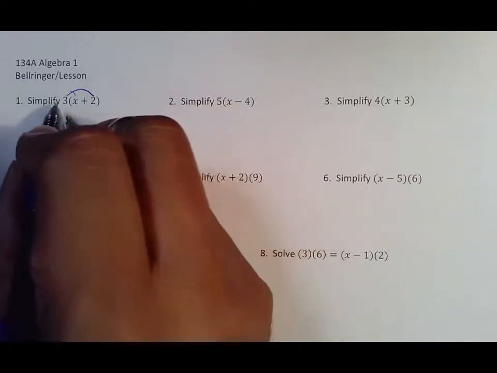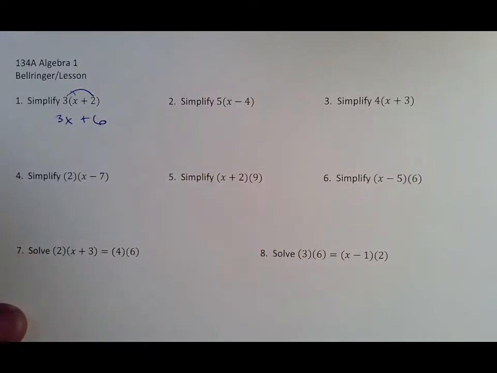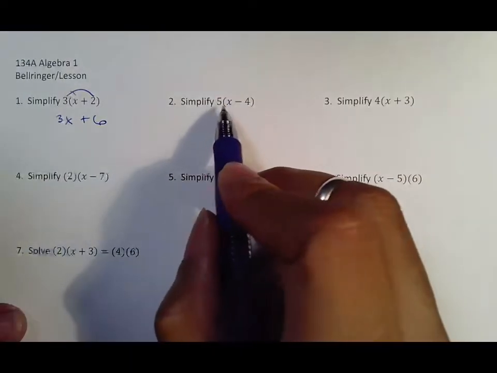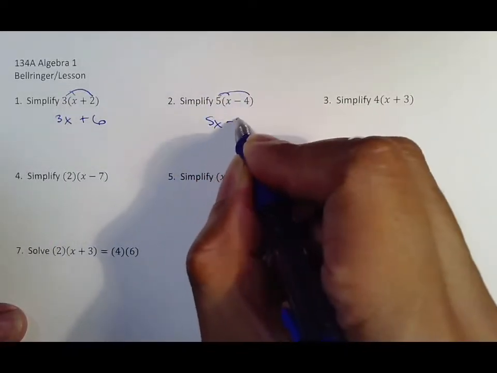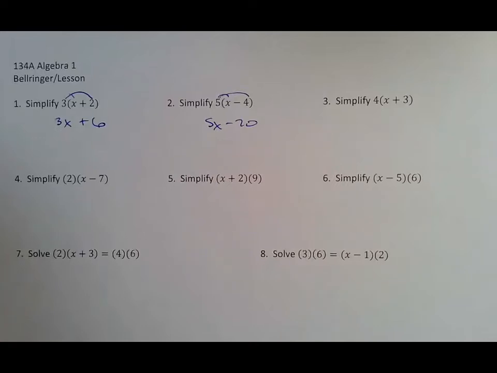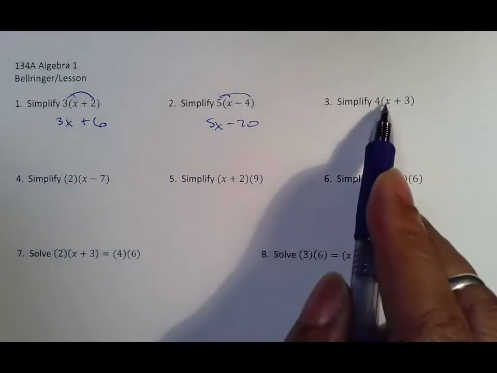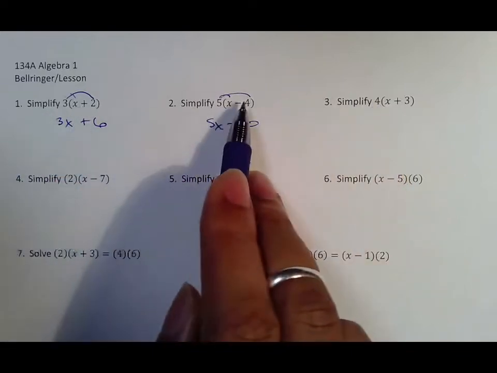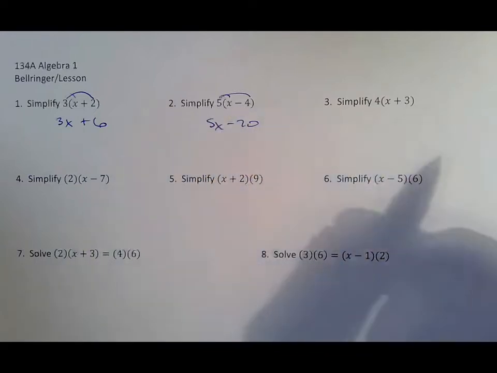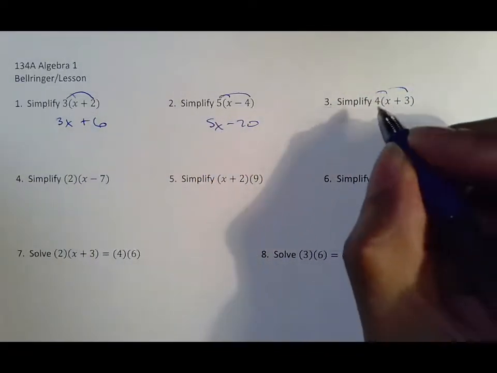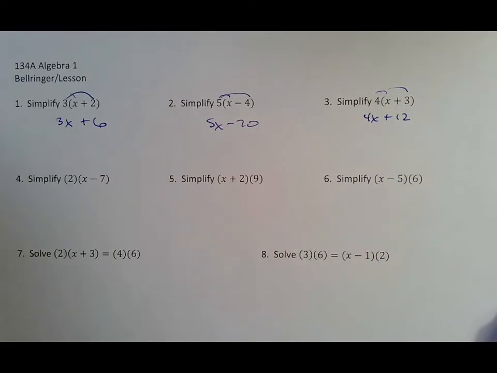And again, it's not 3x plus 2 because you got to multiply 3 by 2 as well, but it's 3x plus 6. Remembering that when you do this, again, it's not 5x minus 4. It's actually 5x minus 20. Now, the good news about distributive property at our level is that most of the numbers that you deal with will be positive numbers, which means the sign will always come down the same. You just have to remember to multiply everything on the inside by whatever's on the outside. So understanding that that's 4x plus 12, not 4x plus 3 is really your biggest thing.